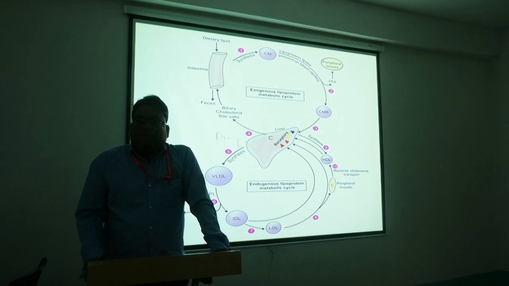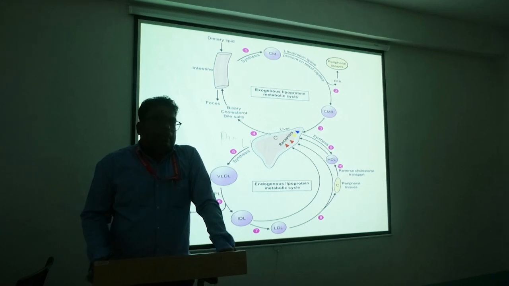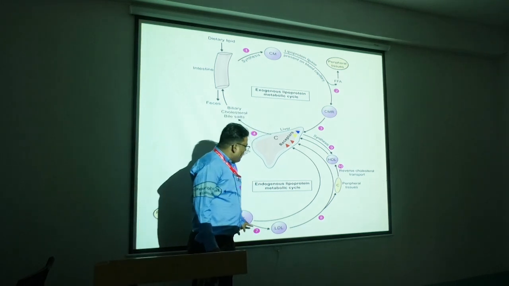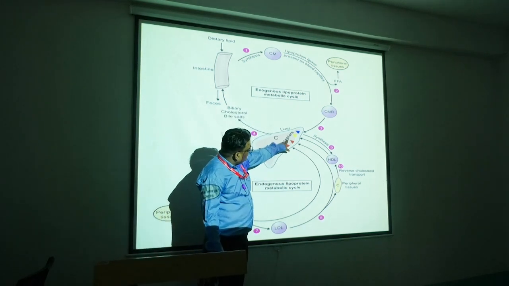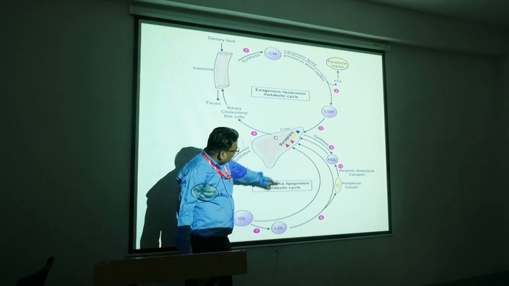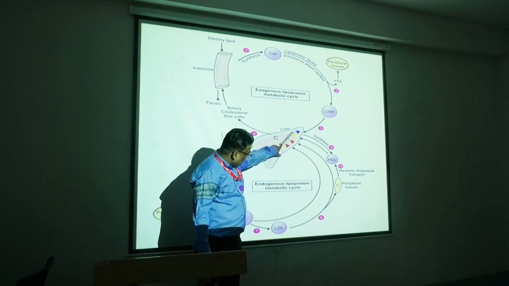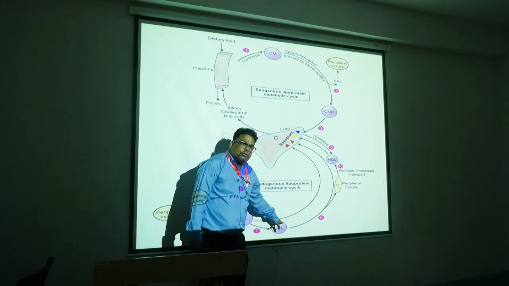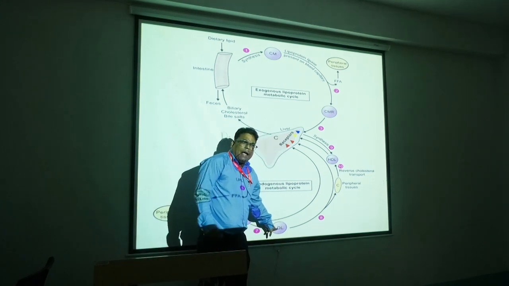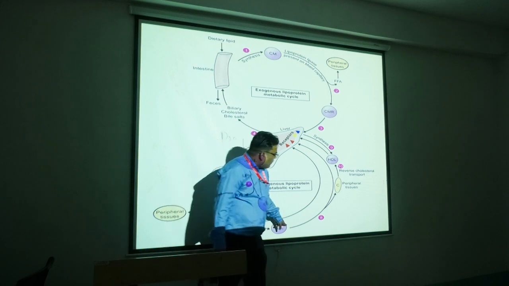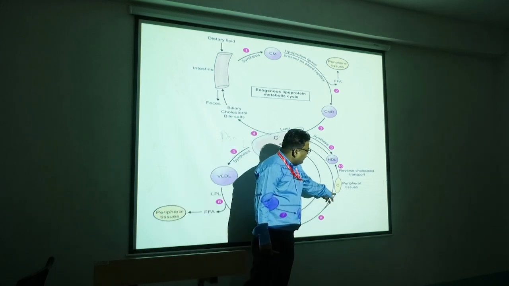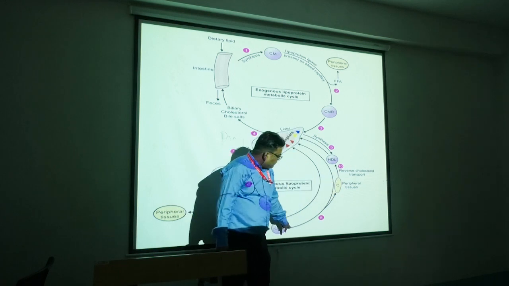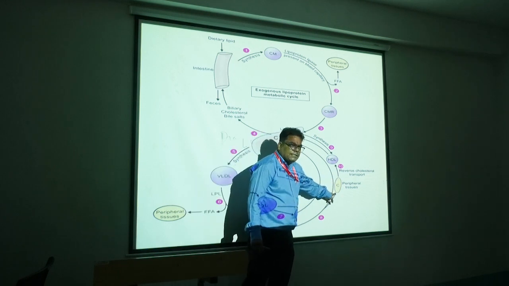LDL is what? Low density lipoproteins. Okay, so it contains cholesterol. So either this ideal molecule goes directly to the liver for further metabolism, or it contains cholesterol, the maximum amount of cholesterol, with different apoprotein molecules. Now these apoprotein molecules go to the peripheral tissues. See, these molecules go to the peripheral tissues first.